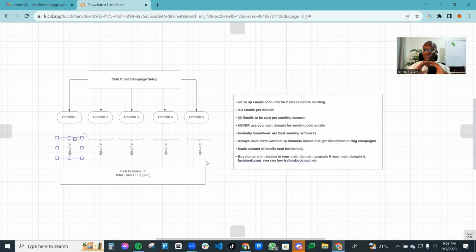And you want to make sure you only use .com domains. So don't go for .net, .org, .info, .io. Just avoid those types of domains, and you are good to go. So this is the best infrastructure you can have.